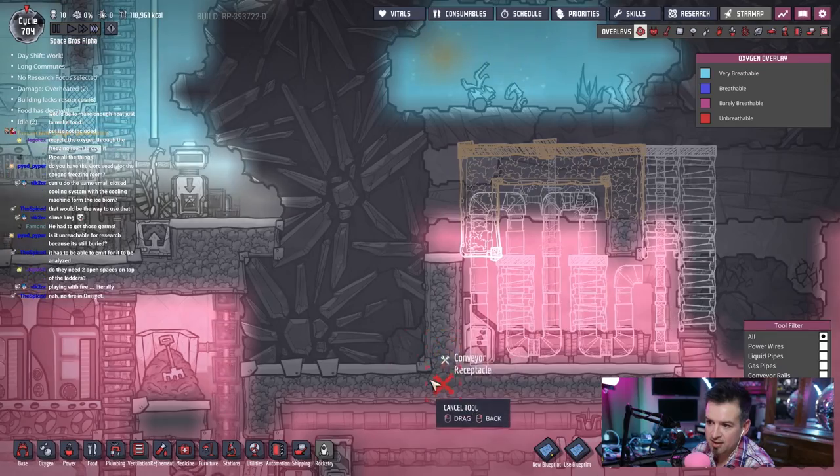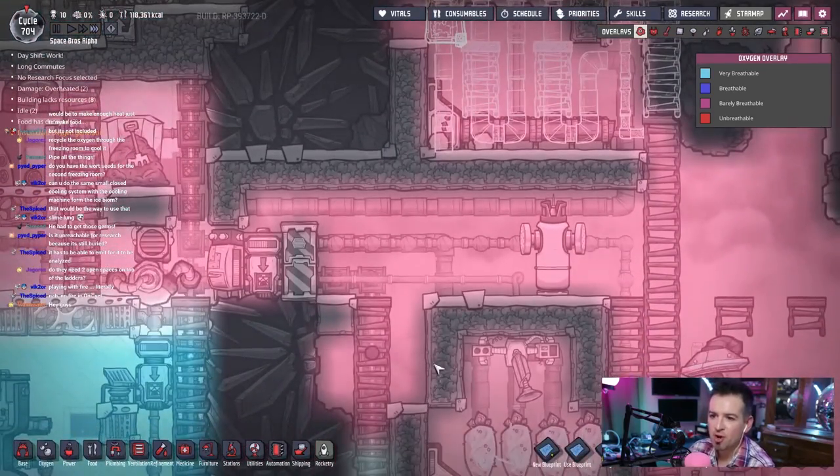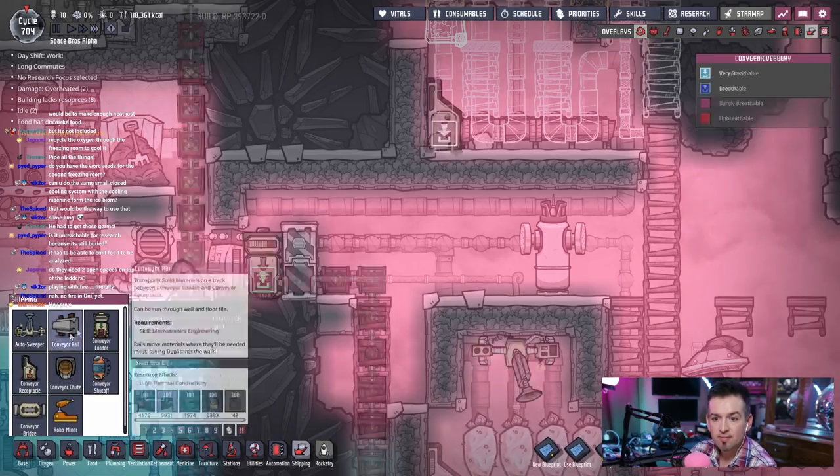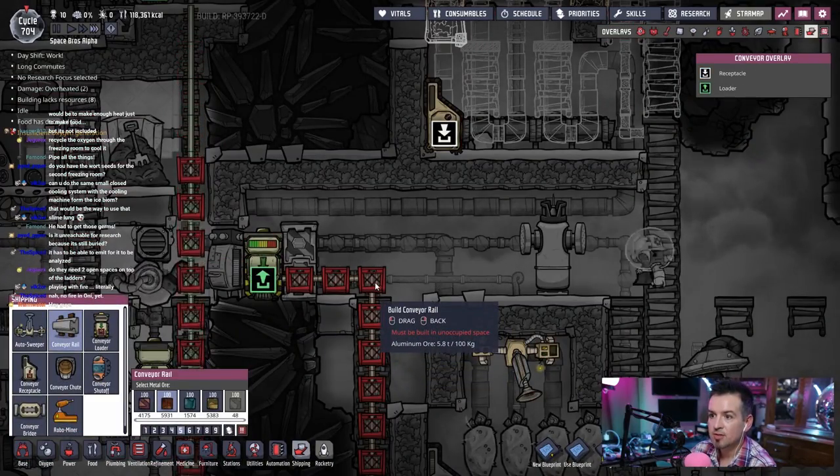Oh, there's a conveyor right there. That's where we've got to get the conveyor going too. Which we get to, oh, never mind. We just split it off of this. Oh, I forgot about the conveyor system. So we'll go up.